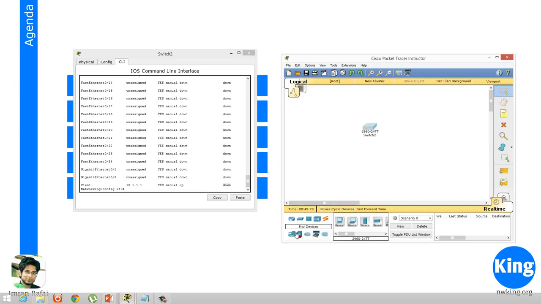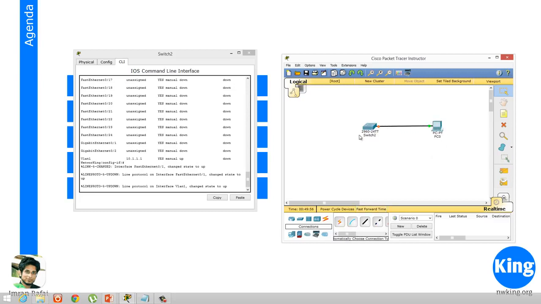So what we'll do is we'll create an end device, right? We'll put one end device here. Don't worry about Cisco Packet Tracer for now. We will have another video, maybe the next video or the video after that, where we will talk about Packet Tracer, how Packet Tracer works, just a general overview. But for now, just know that I'm simulating a PC. So I'm taking a wire from that PC and connecting it to one of the interfaces.